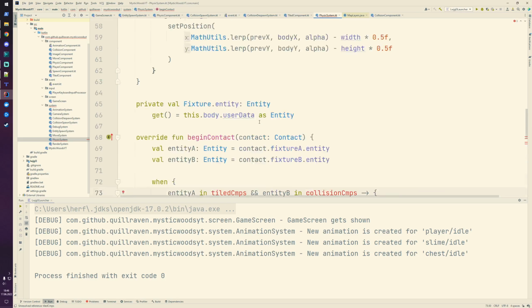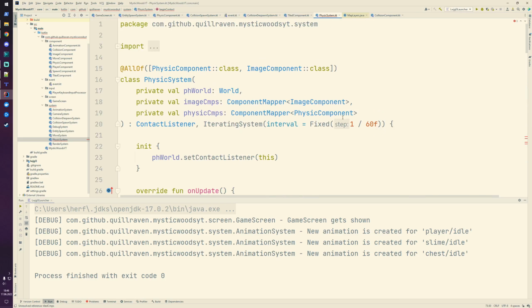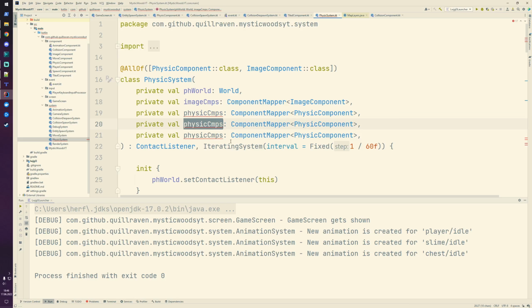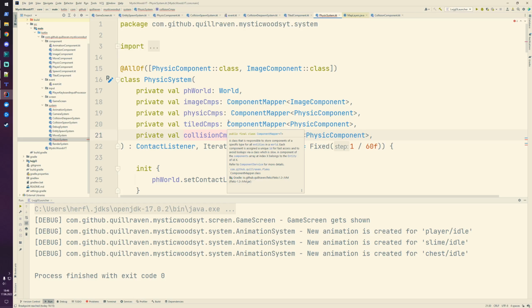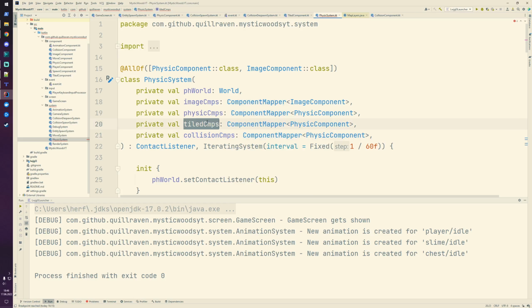Okay, let's introduce those mappers. Maybe you might ask, why do I need to define the mappers for every system? Isn't that a little bit annoying? And I agree, so it would be great, similar to how Ashley does it, if this were just a static reference to a component mapper.